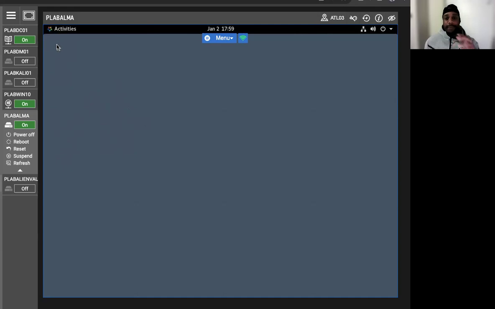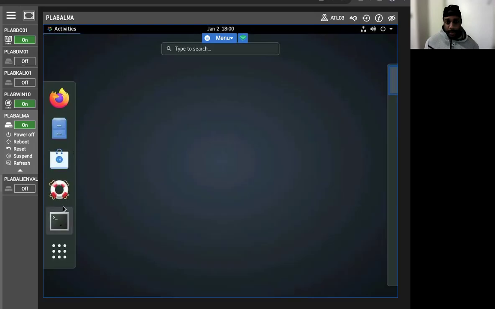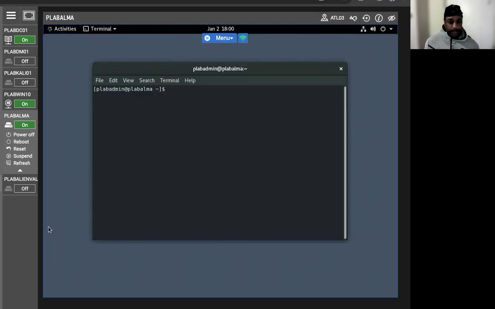It's enabled by default on this particular server that we are on with Practice Lab Alma. The default mode is enforcing, and SELinux should be kept in this mode as a recommended practice. So what we're going to do is view the current status of SELinux. To do that, let's open up a terminal.